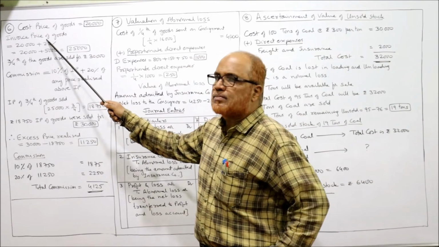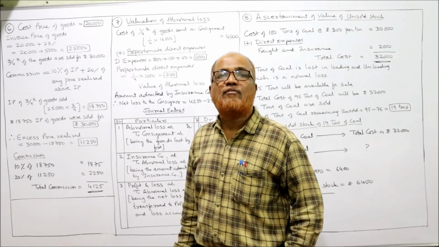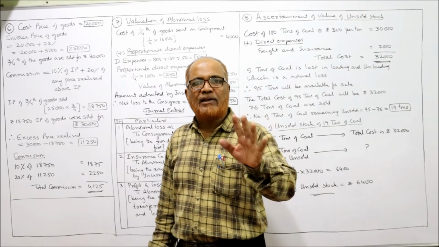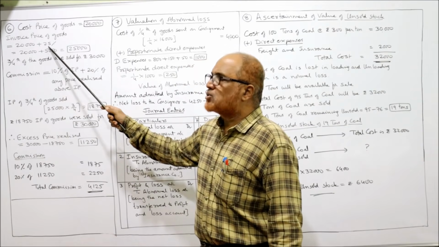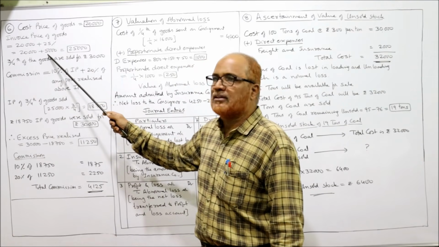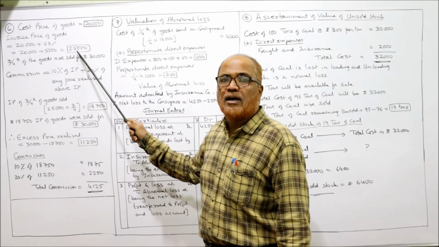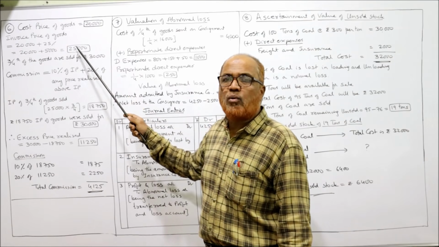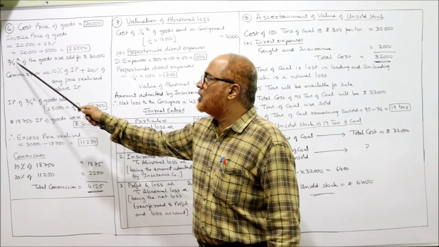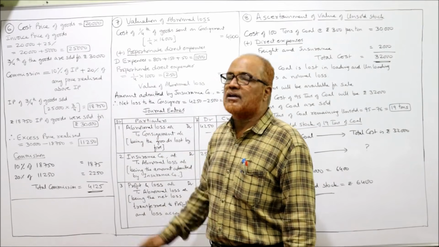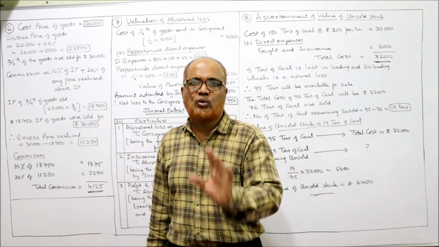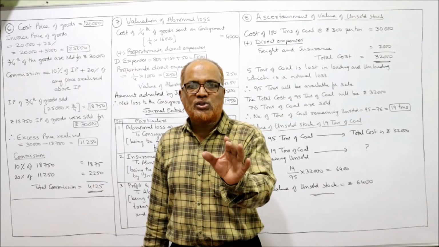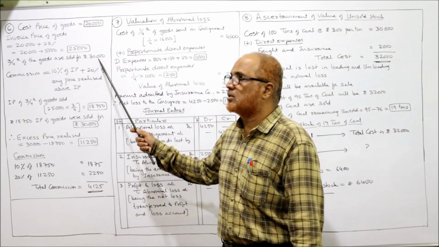And how much is the invoice price? 25% above cost. It is given in the problem, 25% above cost. So 20,000 plus 25%. 25% comes to 5,000. So 25,000. Remember, cost price 20,000, invoice price 25,000. Now 3/4 of the goods are sold for rupees 30,000. It is given that Rajendra sold 3/4 goods for rupees 30,000, right?